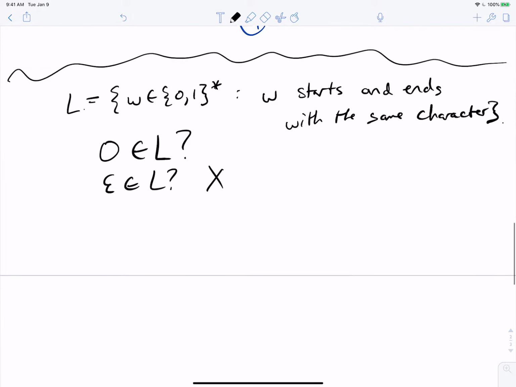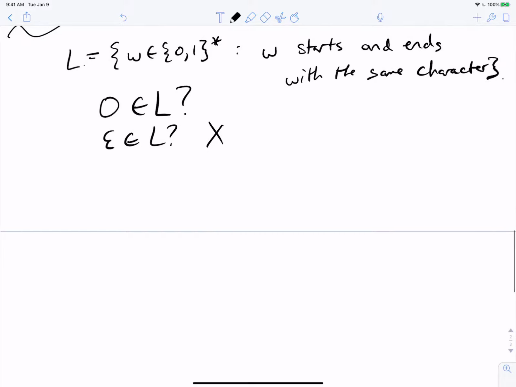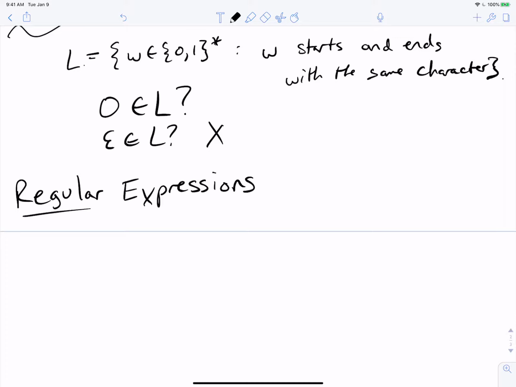So that's something that we're going to talk about now, which are called, you probably have heard of this, regular expressions. So the goal of a regular expression is to describe a regular language in a formal way. That's all it is.